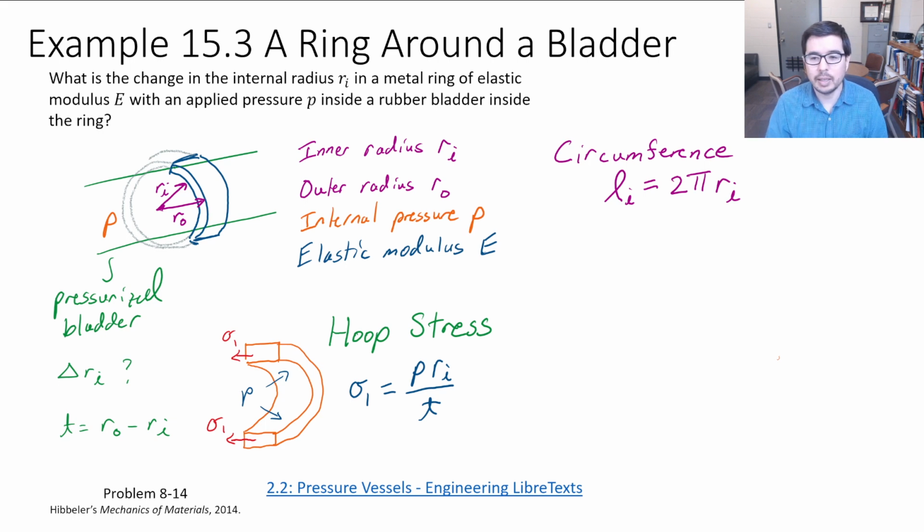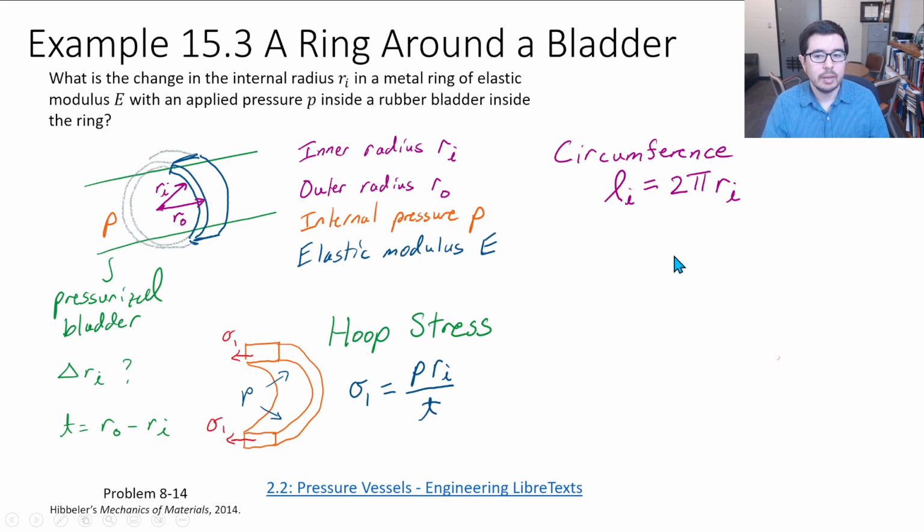Let's just use Li here. I can't even remember if that's what Hibbeler uses or not, to be honest. Okay, but Li is the circumference, and it goes around essentially the whole ring. Okay, and it's 2 pi Ri, right? And so now we're starting to see, okay, we're being a little bit careful. That's Ri, that's Ri. This is Li.